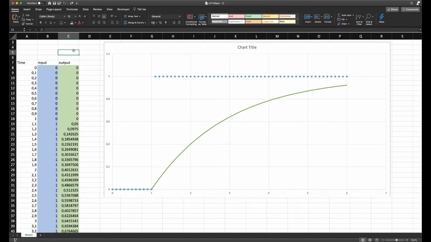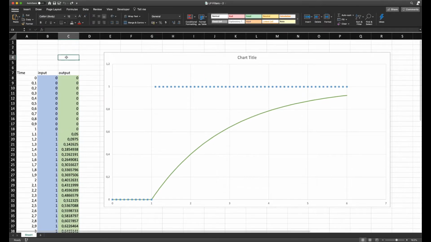Okay, so here we have our graph, and it depicts how the output signal slowly approaches that target, or that input signal that it wants to acquire, so to speak. So what we have done here, we have hard-coded these 5% into the formula. So instead of having it this way, let's just create that as a variable and call it adoption rate and set it to 5%.